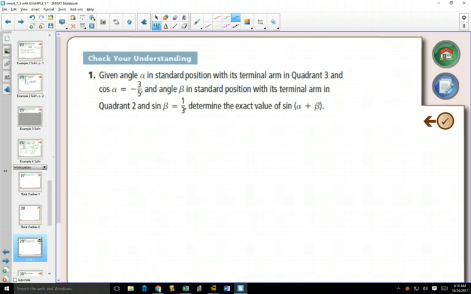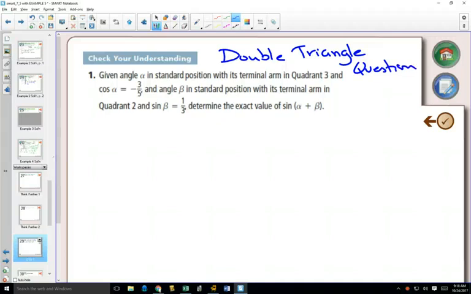The fact that there are two angles seems scary, but I will tell you that once we learn how to do this question, they're easy to recognize because they look scary at first. So you're going to be able to say, oh, it's a scary one. We're going to name this a double triangle question, because that's the main strategy we're going to use to figure out this question. Then this question really becomes quite a bit easier to do.